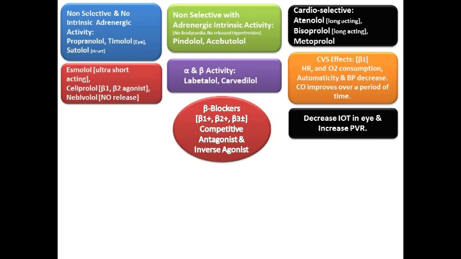The next, it decreases intraocular tension in the eye, and you can see an increase in the peripheral vascular resistance, because peripheral vascular resistance usually will increase because dilatation is maintained by the beta receptors. You block them, you are increasing the resistance, because there won't be any dilatation, there will be just the constriction. Anyway, vessels become tolerant to the effects of these drugs over a period of time, and eventually you see a decrease in the blood pressure. So that's how you see that blood pressure effect also coming, but initially there is an increase in the PVD.